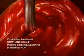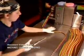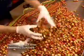When the raw candy comes off the cooling table, it's transparent. To make it opaque or lighten the color, they'll pull it on a hook. Here, they intertwine two colors and feed the rod through a special machine that forms bands of pillow-shaped candies. After cooling, they simply break them apart by hand.